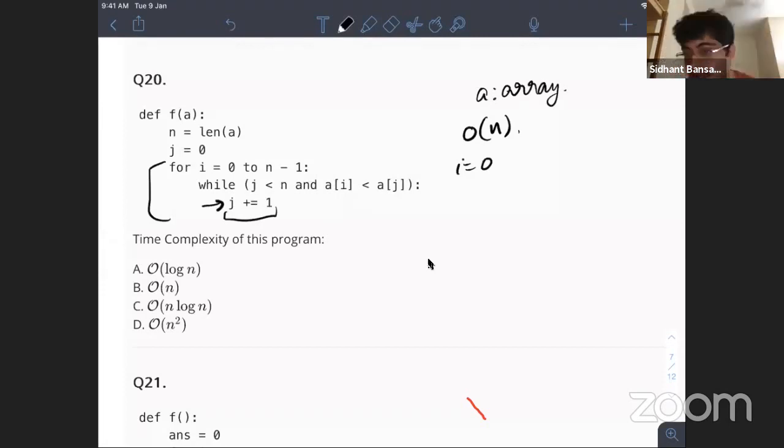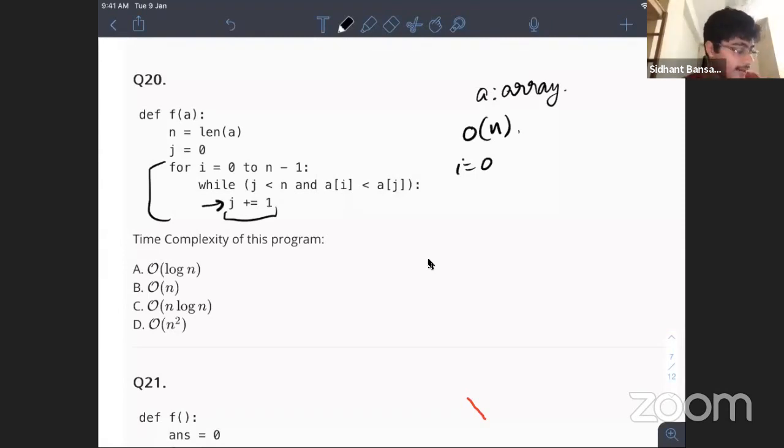Mohammed is correct. You don't know anything about the array A. Just think about the worst case, independent of array A. What if I give you the worst array possible? Then what will be the complexity? When we analyze this particular question, we are asking that given the worst array possible, what will be the worst time complexity? Obviously, the best case could be that the J loop never runs, but we are thinking about the worst case.